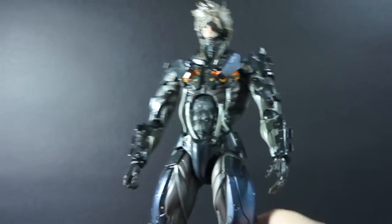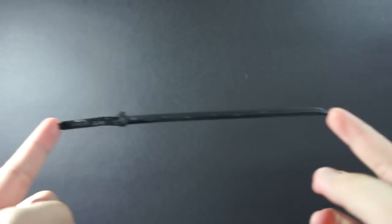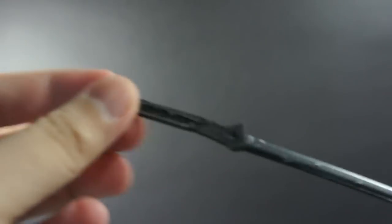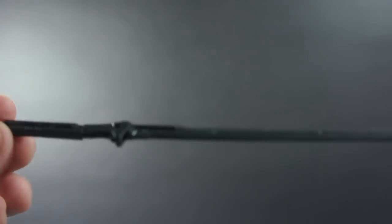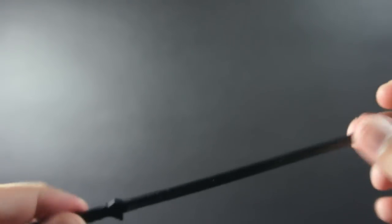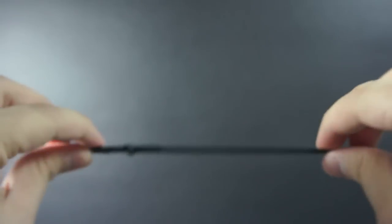There. Let's get over to the accessories. Of course, he wouldn't be the cyborg ninja that he is without his signature high-frequency blade. It looks really cool. Not much paintwork on there, but it's not super pointy too, and it has a little bit of flex in it. Not super flexy, but you get the idea.